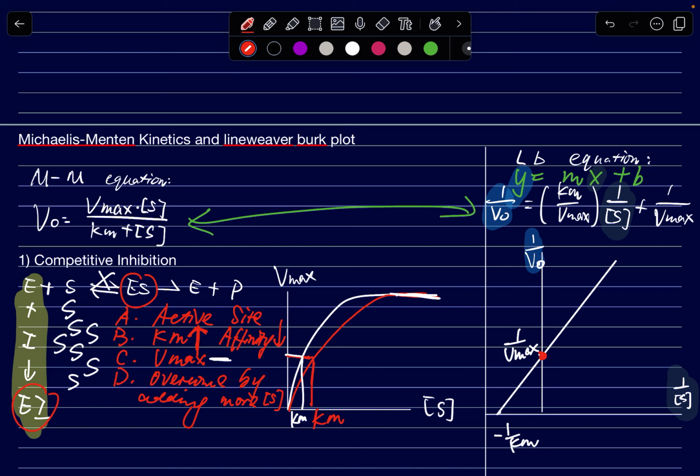All right, and then what about my Km? My Km increases when there's competitive inhibition, as we discussed. So what about negative 1 over Km? It's a double flip, right? First you have a negative sign, and then you have a 1 over. So that really doesn't change the trend, which means if Km increases, negative 1 over Km would increase as well, right? That would bring negative 1 over Km to the right because it increases, right?